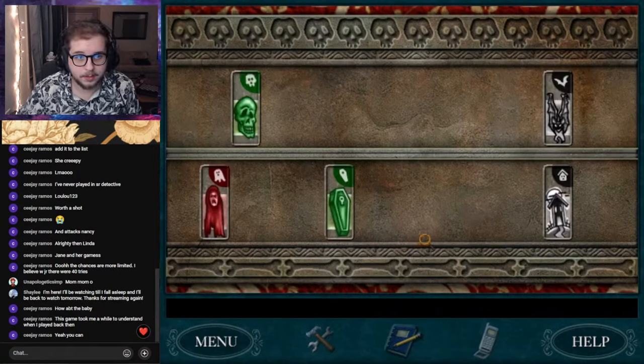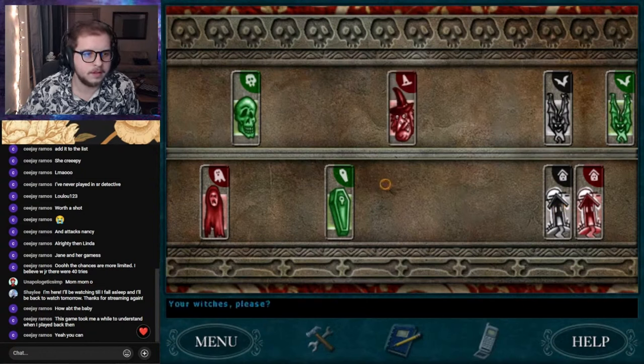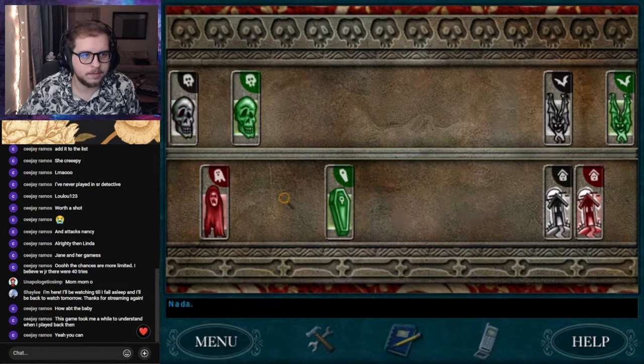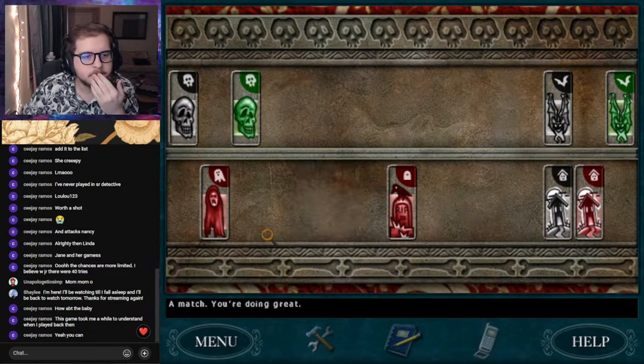You know, I don't really know how to play Go Fish. Do you have any bats? Here you go. Do you have any haunted houses? Here you go. Okay, I see. Your witches, please. All yours. Do you have any zombies? Go dig. And then it switches. Do you have any coffins? Nada. Your witches, please. Get out your shovel. Do you have any skulls? Go dig. Any bones? Go dig. Do you have any ghosts? Nada. Do you have any coffins? No. A match? You're doing great.